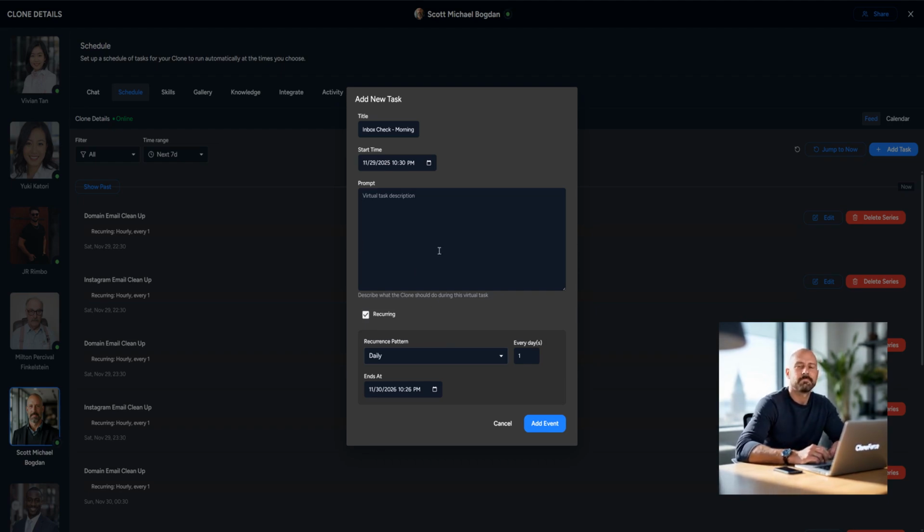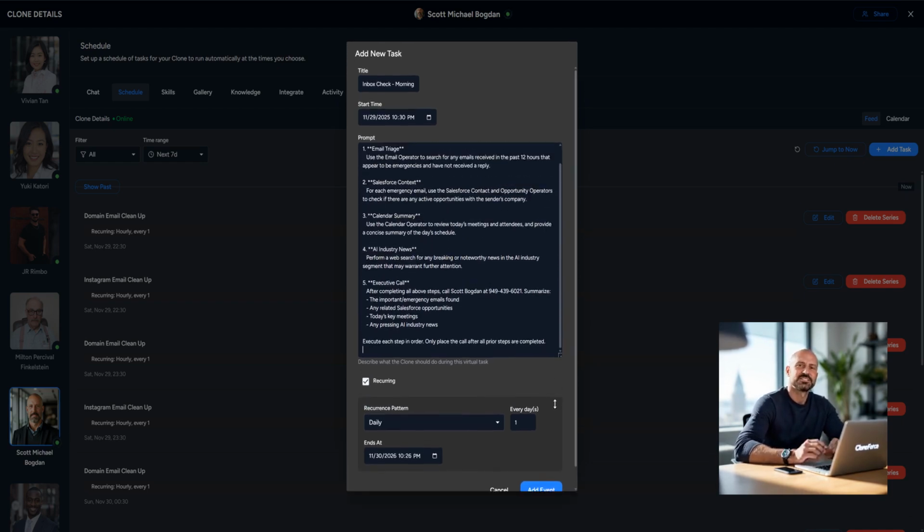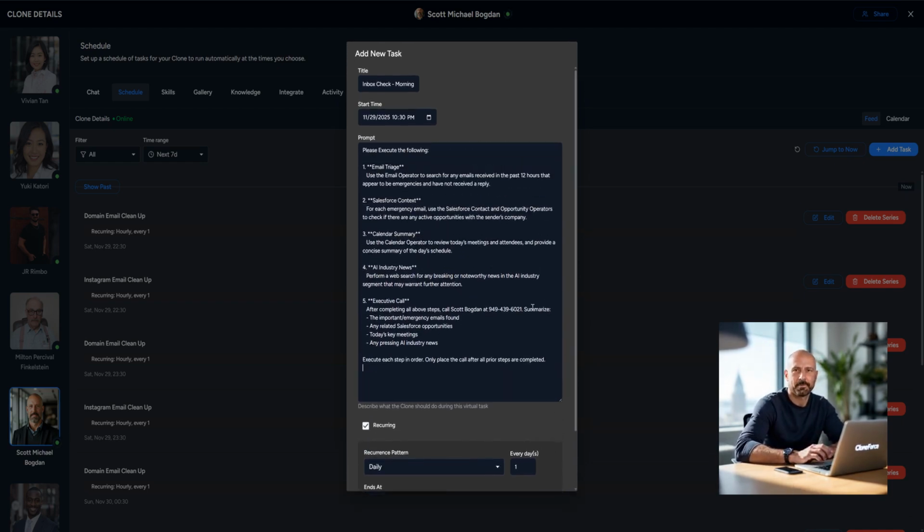Here's an example of a powerful multi-step prompt you might use. First, have your clone use the email operator to find any emergency emails from the last 12 hours that haven't gotten a reply. For each of those, the clone can check Salesforce for related opportunities with the sender's company. Next, it can use the calendar operator to summarize today's meetings and attendees, then search the web for breaking news in the AI industry.